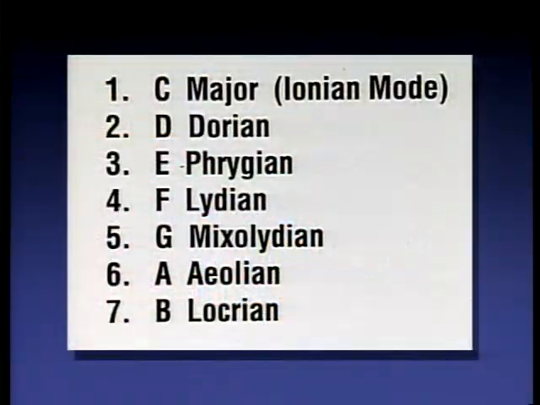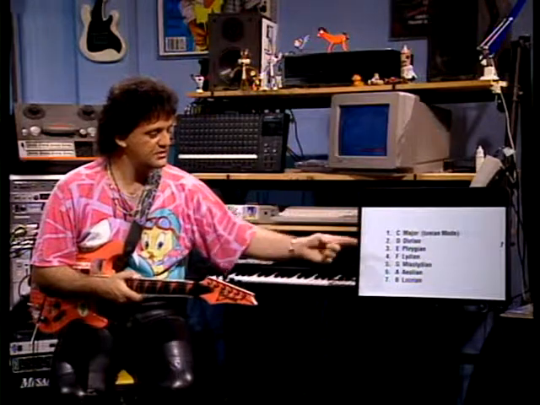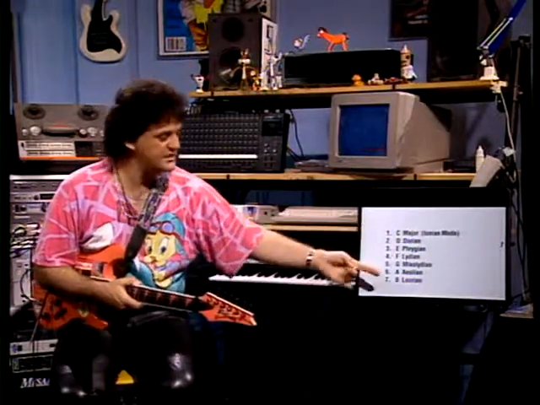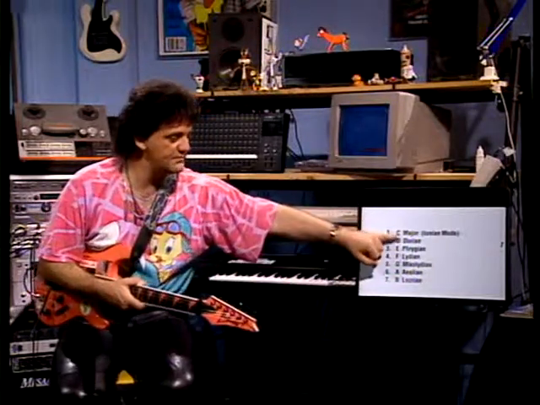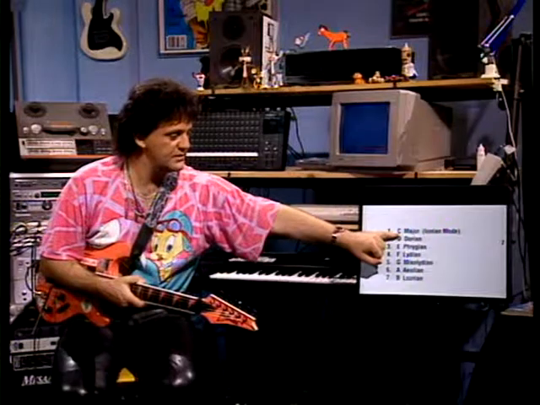Now, the only thing that this chart really tells you is the sequence of the modes. For example, Dorian will always be the 2nd mode of any major scale. Lydian, for example, will always be the 4th mode of any major scale. So in essence, the sequence is always the same. The only thing that changes is the note name in the front. If it was a different major scale, if it was G major, G would be the major scale. A, which is the 2nd note of G, would be the Dorian scale.